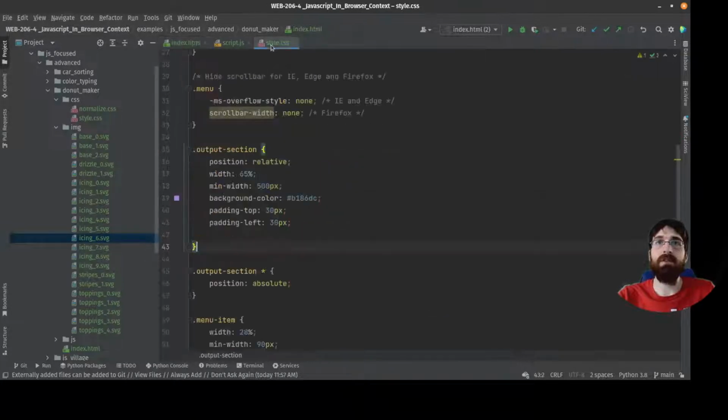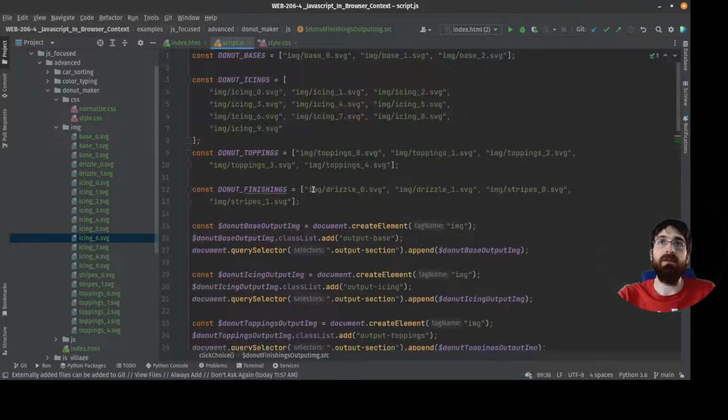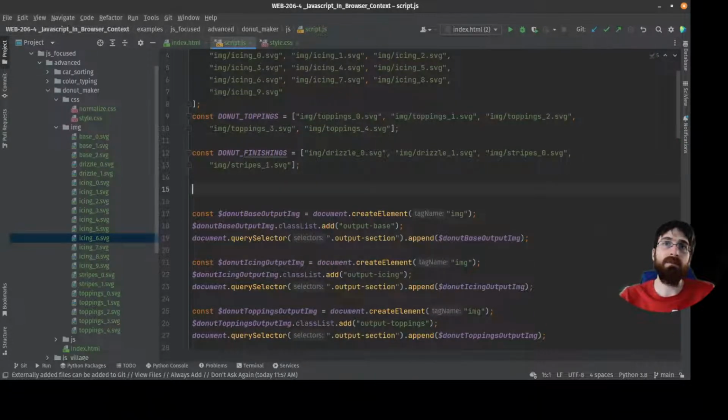I'll put donuts. So I guess here we could not do this. Let's put the output donut. Yeah, unfortunately we gotta do it on all of these now.